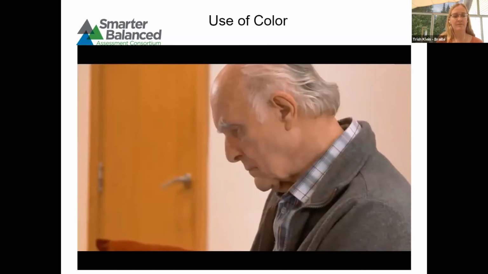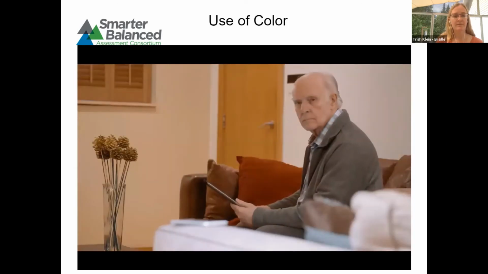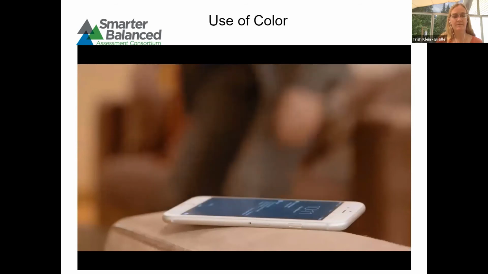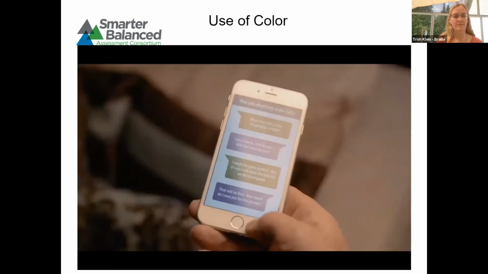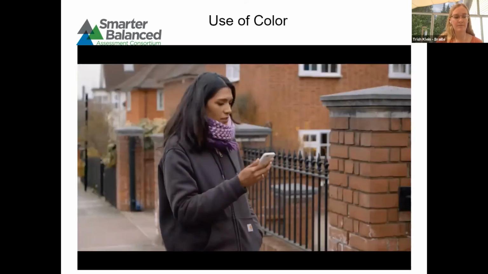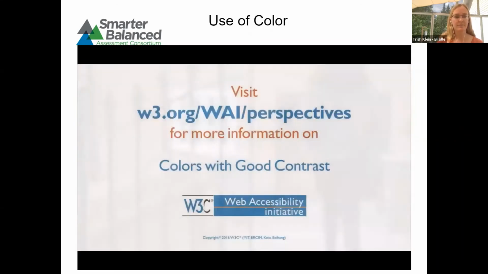And this is essential for people with low contrast sensitivity, which becomes more common as we age. With good colors, websites and applications can be easier to use in more situations, like in different lighting conditions. Web accessibility, essential for some, useful for all. Visit w3.org/WAI/perspectives for more information on colors with good contrast.